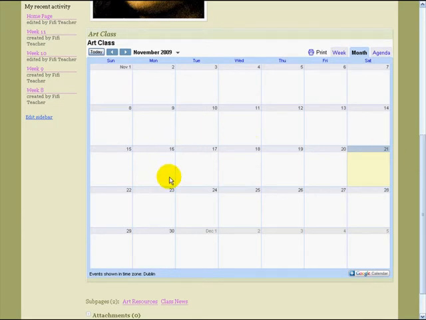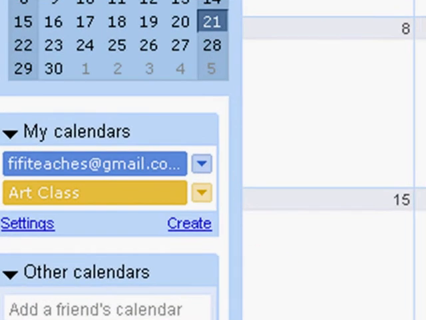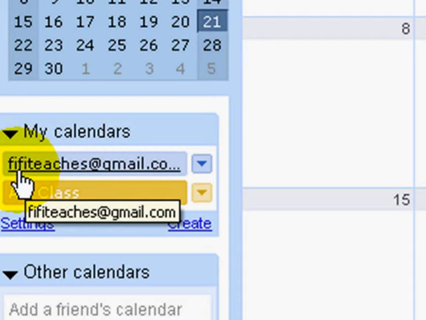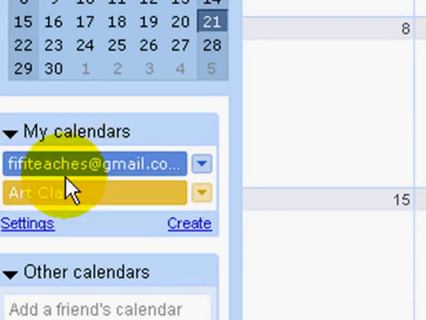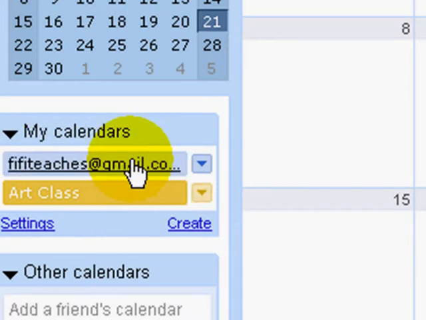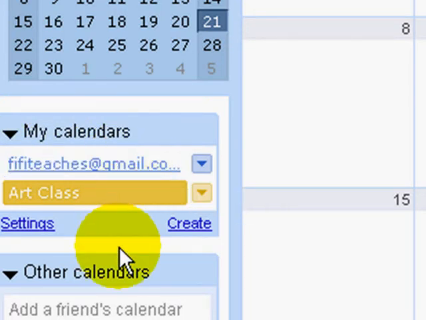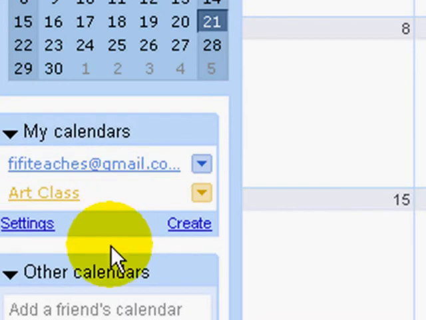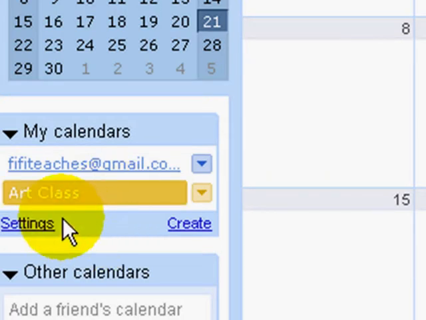So what we're going to do is add a date on the master calendar back here. Now you'll see here my calendars, and you automatically have one. This is Fifi's calendar, her first calendar. And if a calendar is active, it's full color. If I click on it, it goes white. That means it's not active. Now there's no calendar active. This is kind of tricky, but please remember to make sure you have the active calendar. We want to enter something for the art class calendar only. So we click on this and we can see it's lit up.